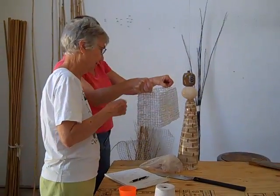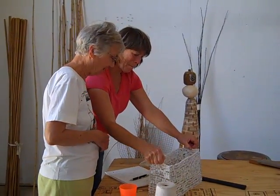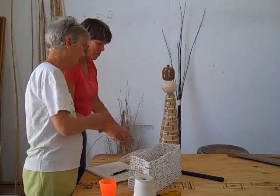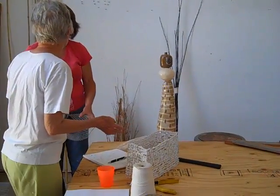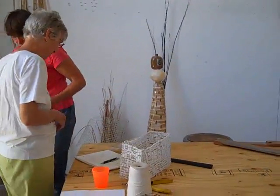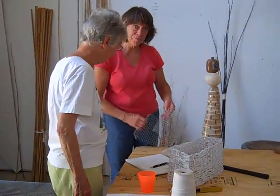Oh, got it. This is Susan working with one of her students who's attending the workshop. And Susan's assisting her in considering how she's going to proceed with her project. Okay, since you have so much paper, Selena, we'll just take it back. You can make a little teeny one.